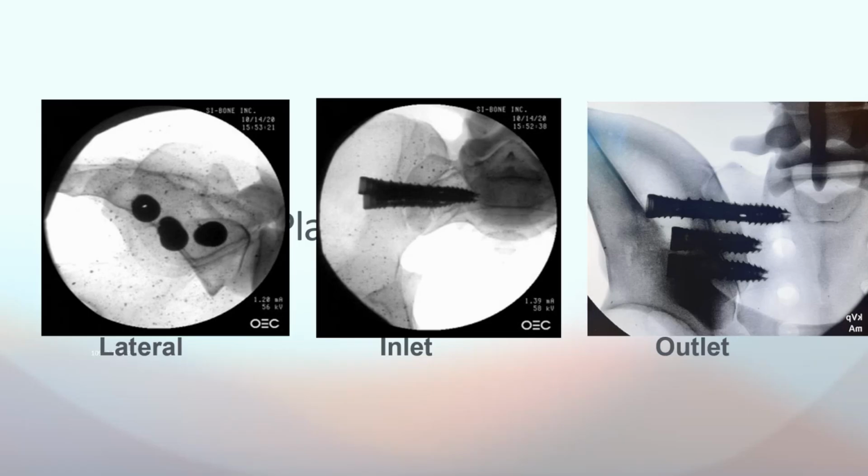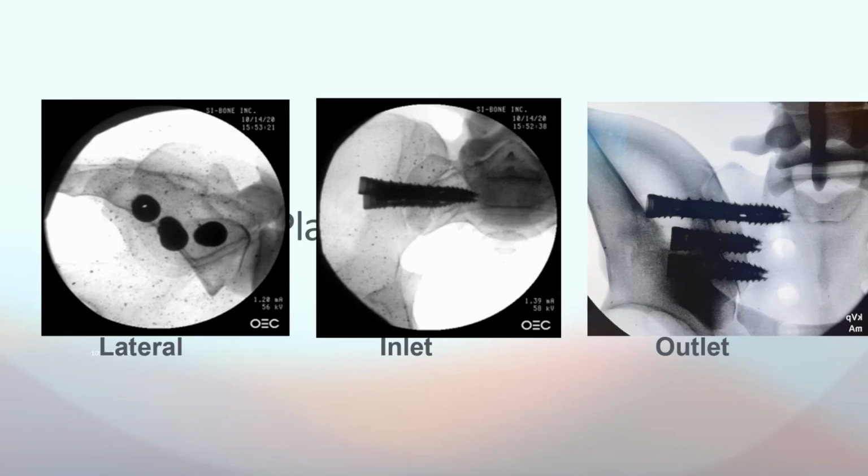The first picture of the lateral, I'm making sure that I have a very good picture of my sacral promontory right here, and my alar lines are nice and straight, okay? A lot of times the patient might have their hips rotated just a little bit, right? That can easily push one of those screws posterior to anterior. So I'm making sure that I can really see crisp alar lines on the back and that sacral promontory. Inlet views, for obvious reasons. As I said before, I don't want one of those screws poking too anterior, going too posterior.